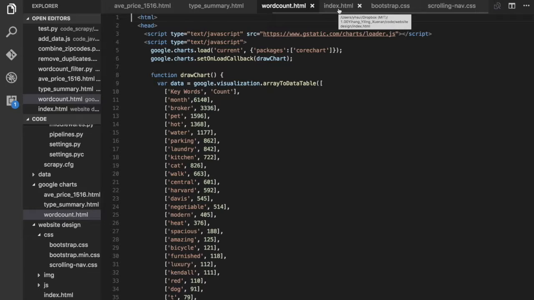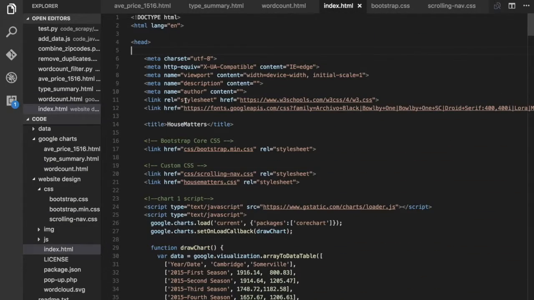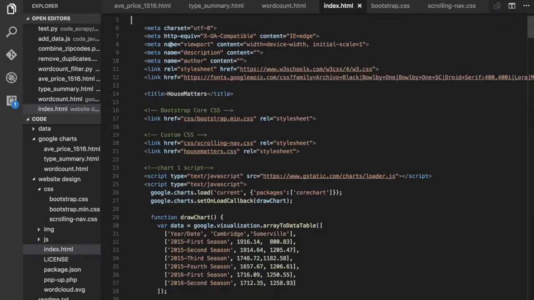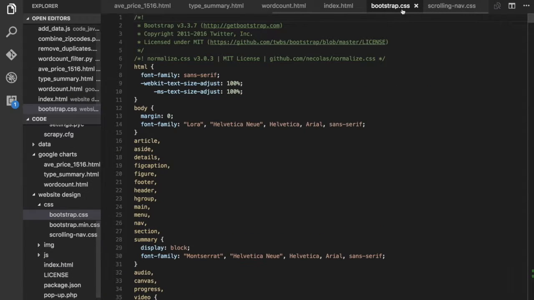So lastly, as for the data visualization, we also use shapefiles from ArcGIS and QGIS. We used Carto to do the interactive online map, which we'll also show later. And for the web setup, we have the head in the HTML, and in the HTML we have the link for the CSS format setting.